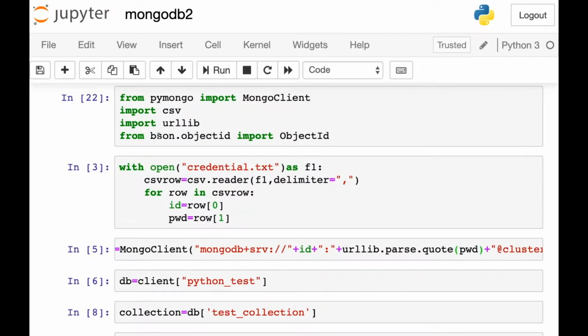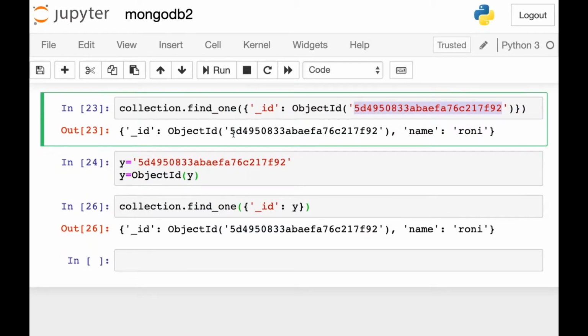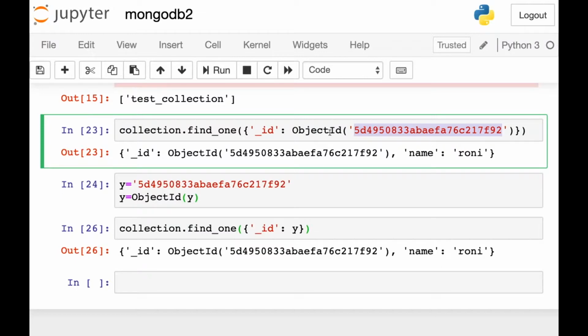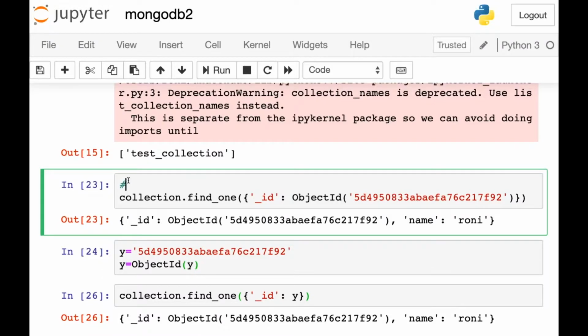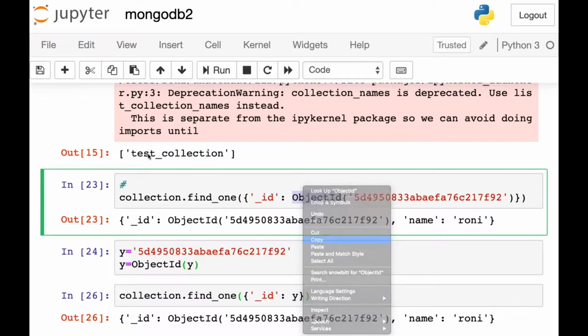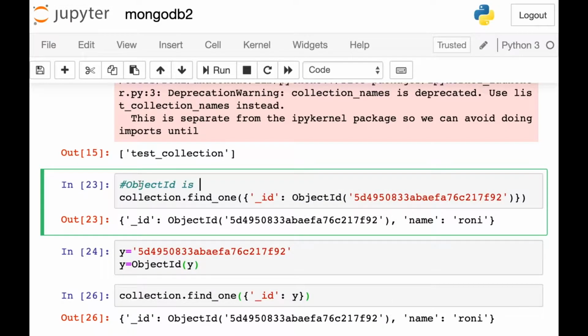I'm not going to explain this thing because this is not going to make any sense over here for this video. But if you guys are willing to know or understand these things, just go google or Wikipedia, or you can go through the official MongoDB documentation. This is a very important thing to know. But again, I have just told you the main part of these things, why we are using this thing and what is the difference. So this is one topic: object ID is not string.